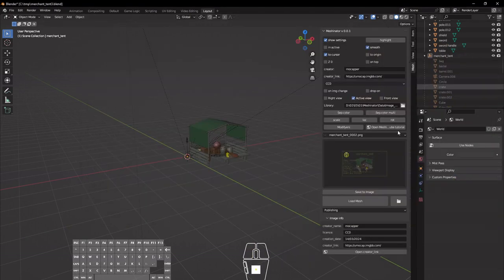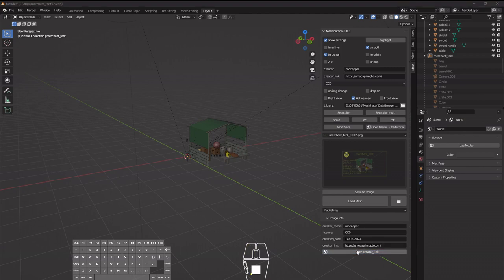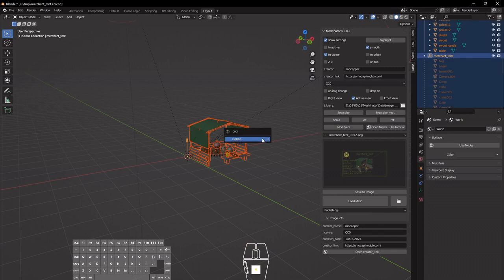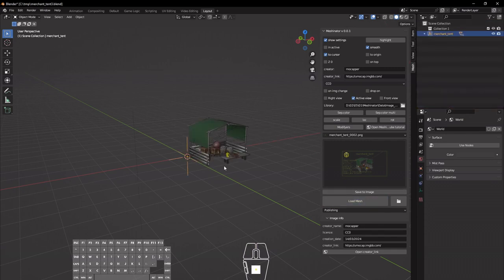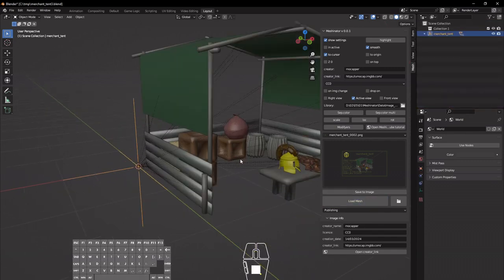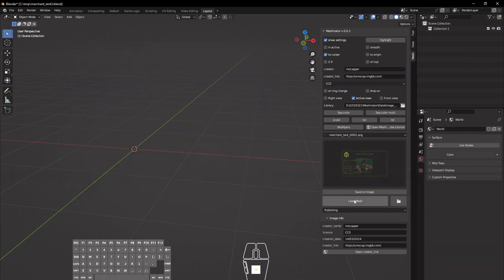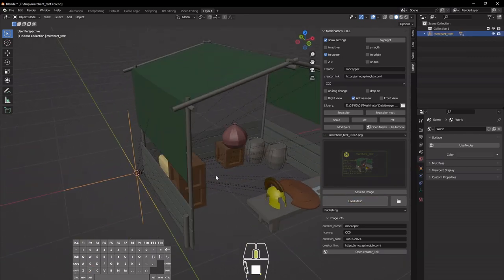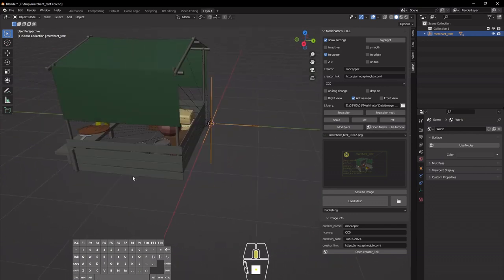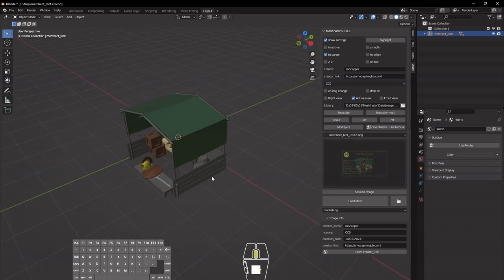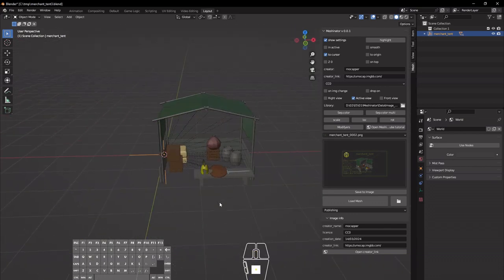Okay, close this. Now you already have this. I can open the creator link, and now I can do AX delete, load. Oh, it's back. And here you see it's kind of different because shade smooth is still turned on. I can turn this off, AX delete, load, and now it should be just the same we had before. Yeah, this is basically how it works.